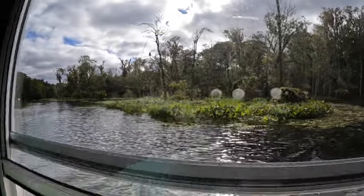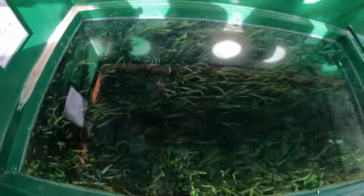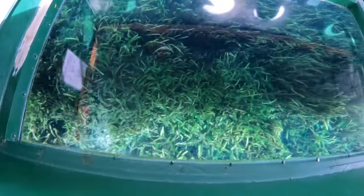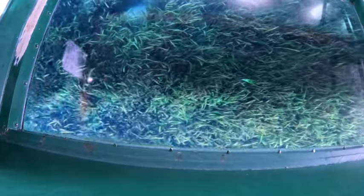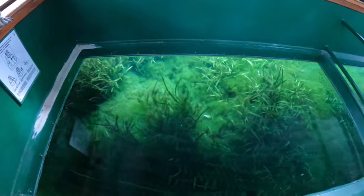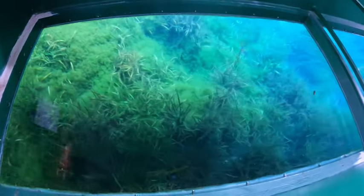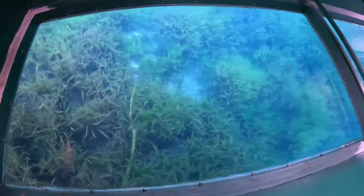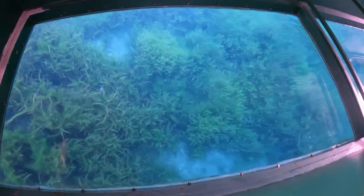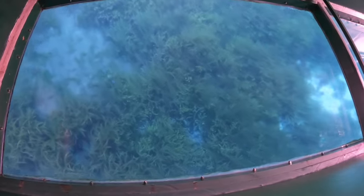Now, this grass that's growing at the bottom of the glass is called eelgrass. This eelgrass can grow anywhere from 4 to 5 feet. And we always know which way the river is flowing by the way the eelgrass is bending. And this river flows at an awesome, so wonderful, so amazing, so unbelievable. Ladies and gentlemen, boys and girls, coming into view at the bottom of the glass, you will see something that resembles the backbone of a dinosaur.